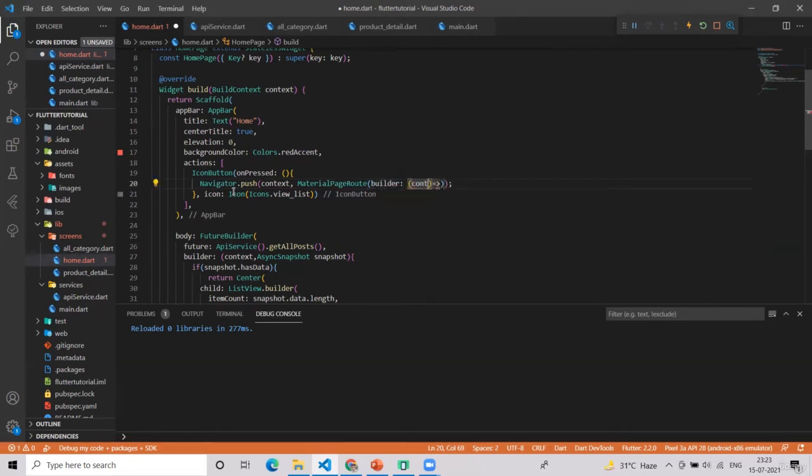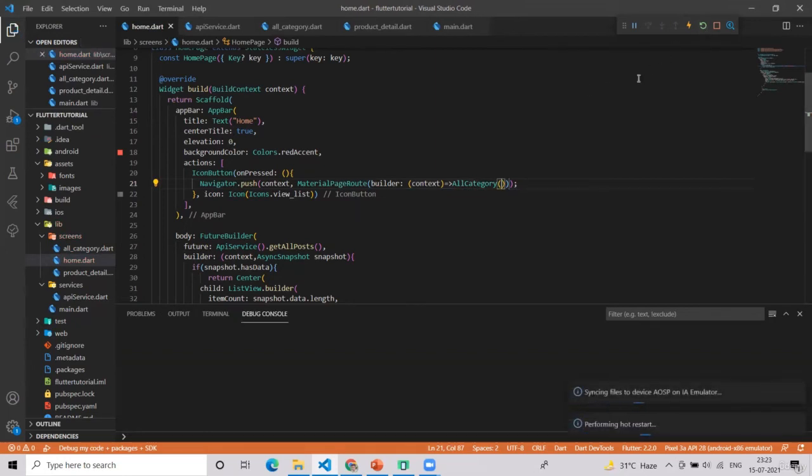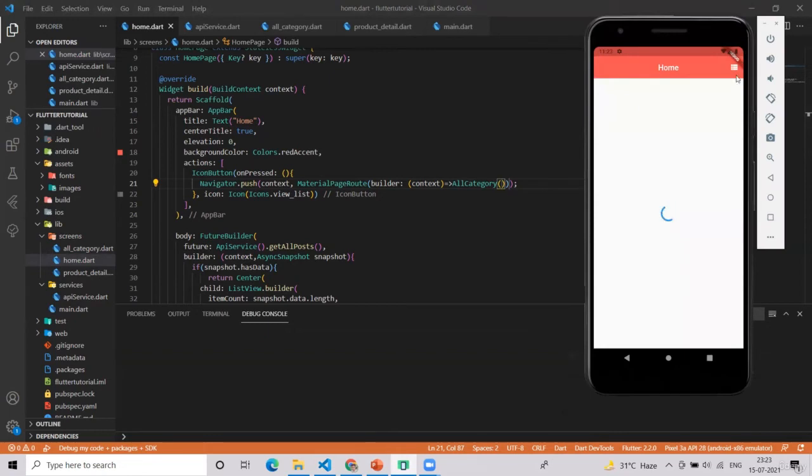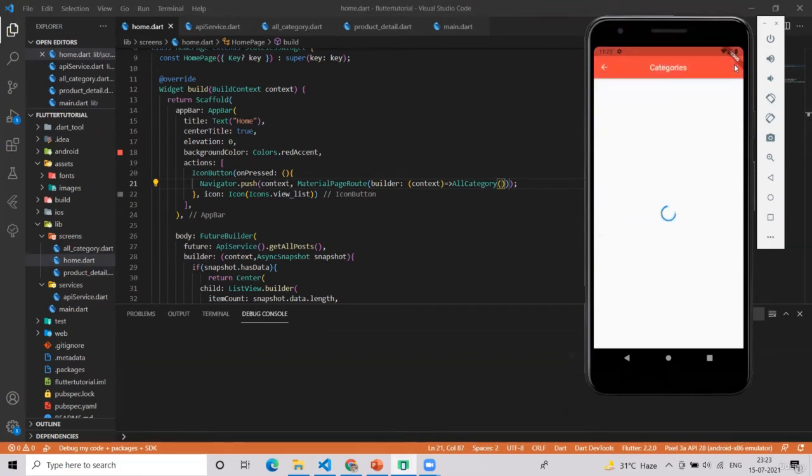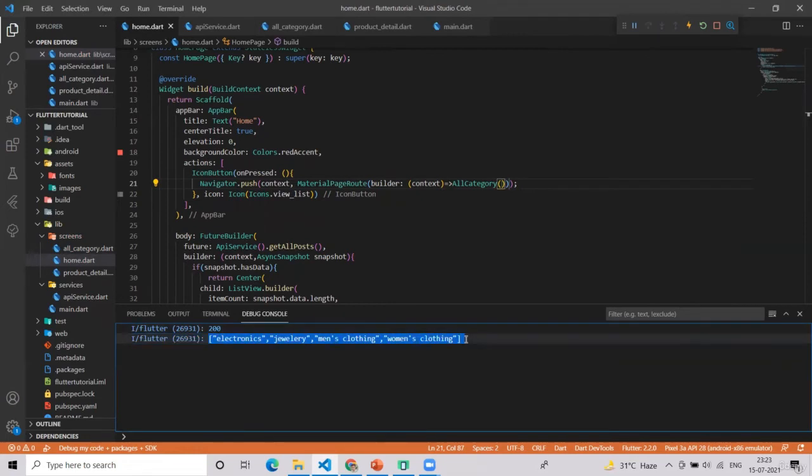We will have a context and this. So let's see what is the output in the debug console. You can see here, this is the icon button we have, which is the all categories. Now if I click on it, we have this success.